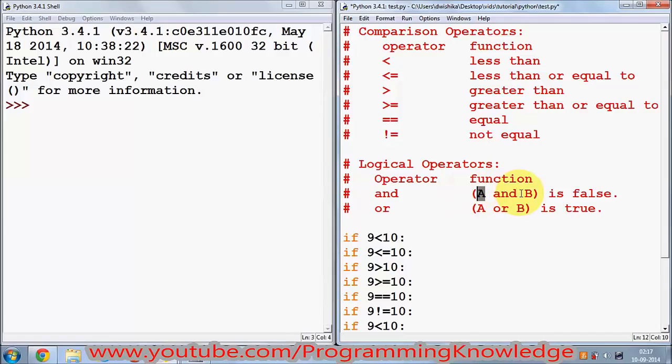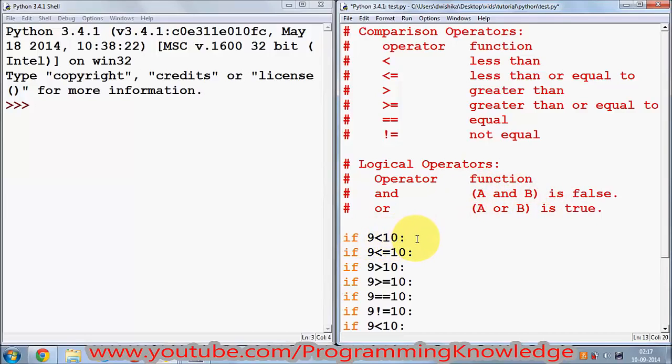In this case we are checking this condition has to be true and this condition has to be true, otherwise it will say false. The logical opposite of and is or, not exactly opposite but logically. And or means if either one condition is true, then it will give you true.